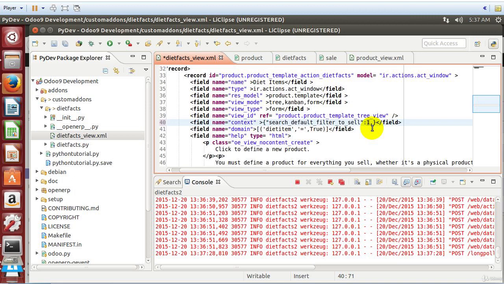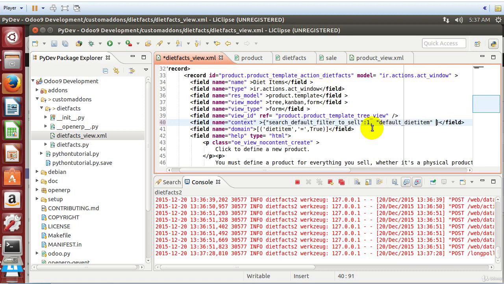So if I do a comma here and I say default and I put underscore as a delineator so that Odoo knows what I'm doing, I can put diet item, and then I do need my quotes around this, just like they did around their search default filter to sell.